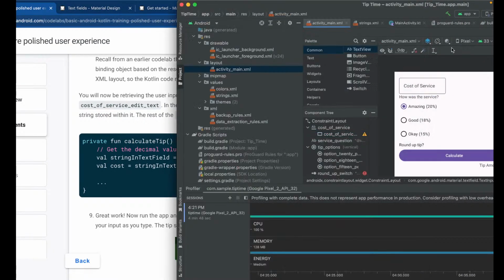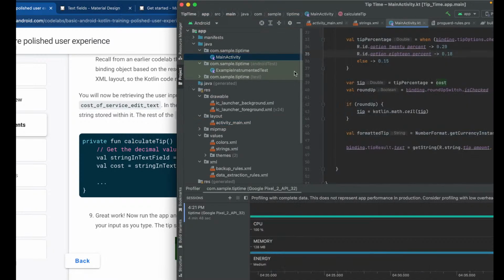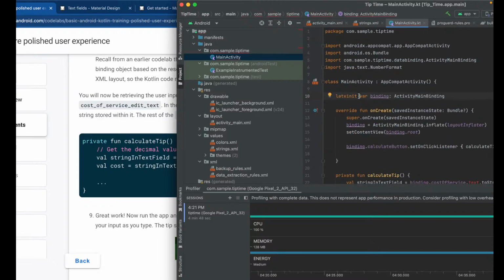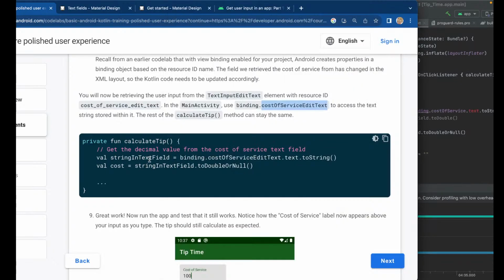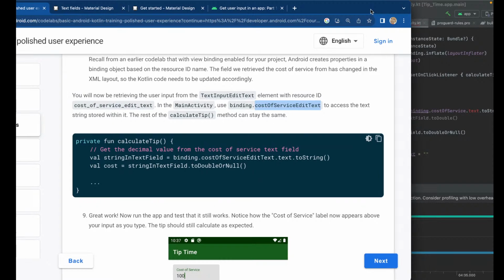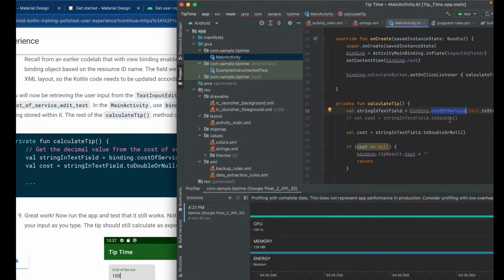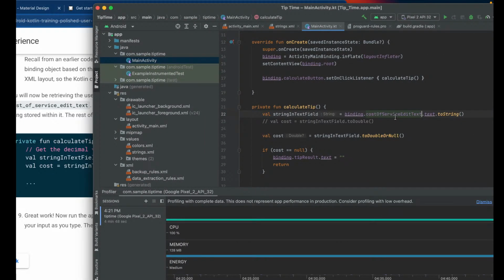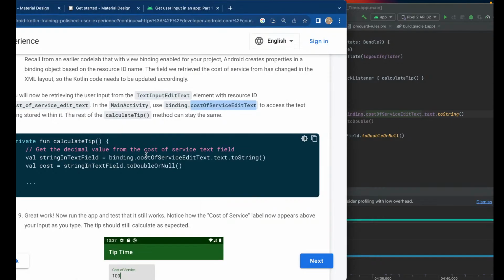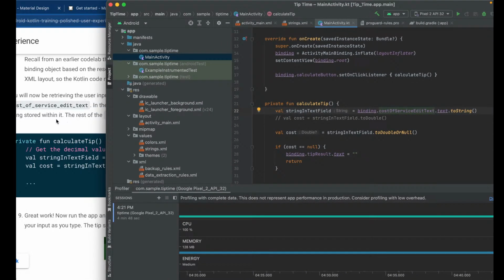So we need to go to the calculateTip method in the main activity, and then we go to the string in text field, and here we can get this cost of service edit text instead of the previous one that we had. So, okay, we updated that.